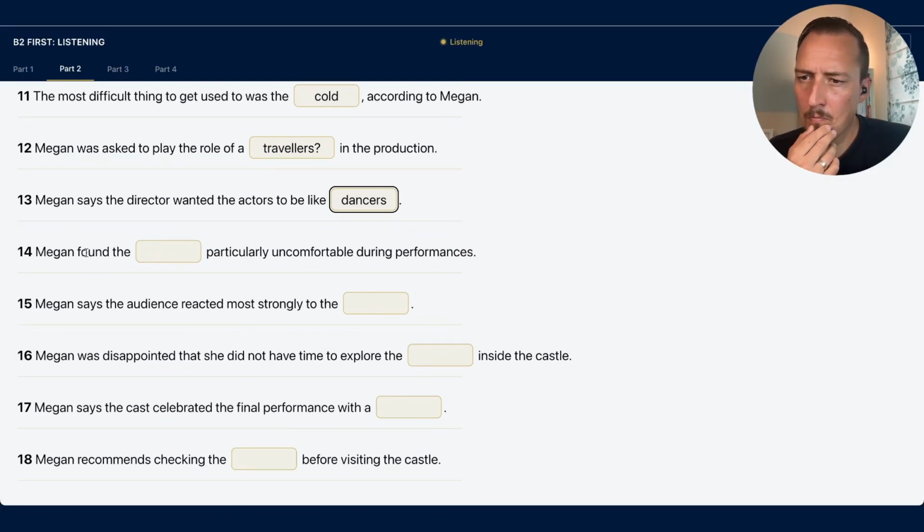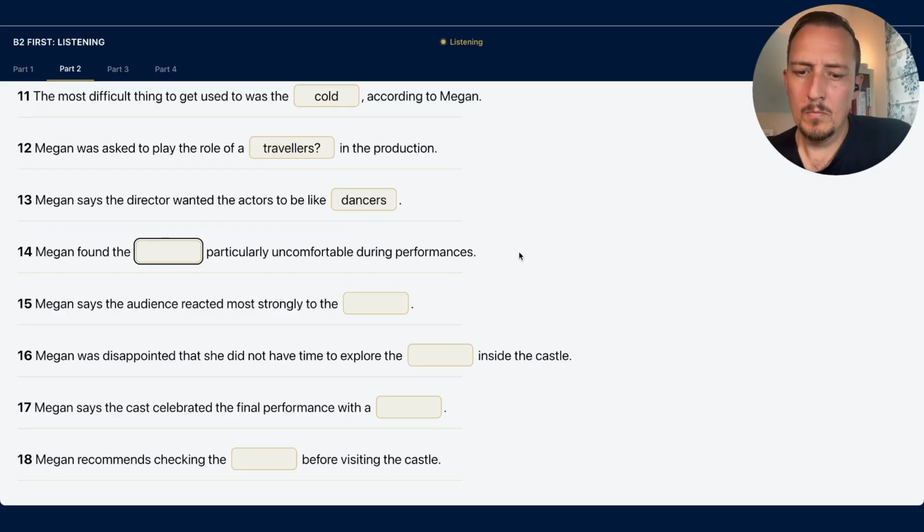The costumes looked fantastic, especially the coats and long dresses, but they weren't easy to wear. Some people struggled with the shoes, and the hats kept slipping during rehearsals. In my case, it was the collar that became really uncomfortable. It looked impressive, but after an hour under the lights, I couldn't wait to take it off.